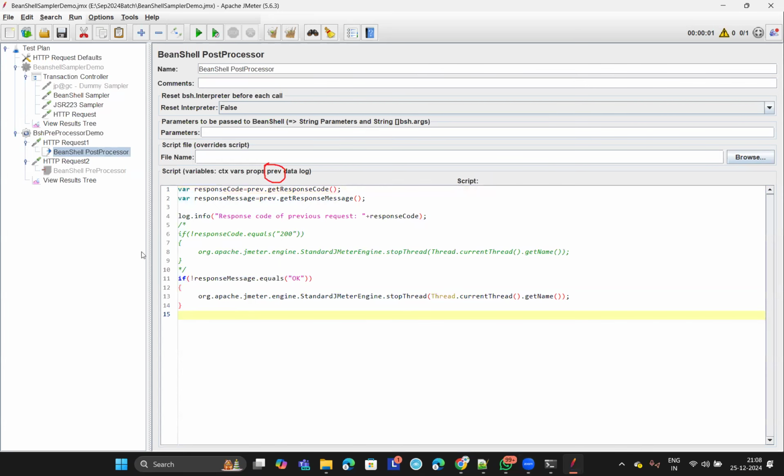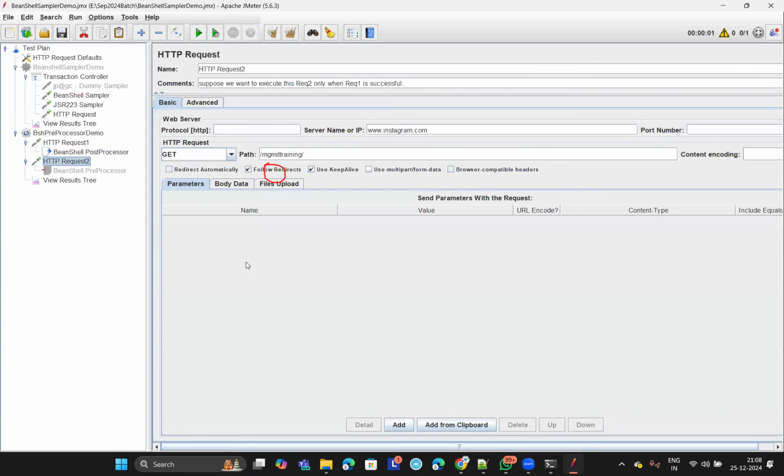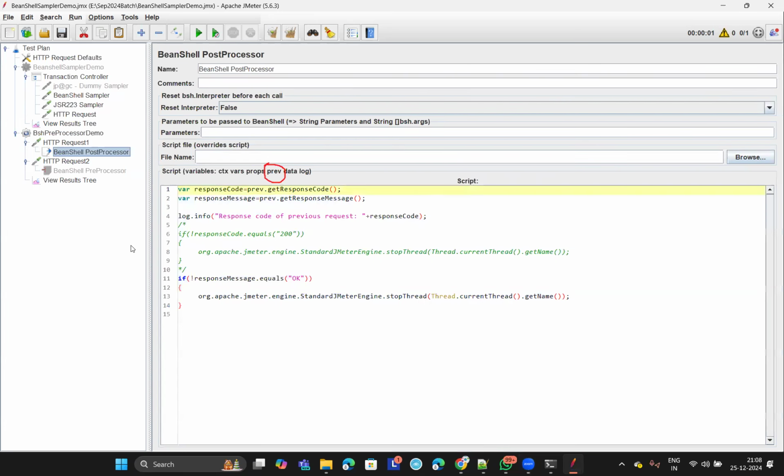Sir, in place of prev, can we give vars.get? We already used it now. Can we use vars in place of prev? Does it work or not?